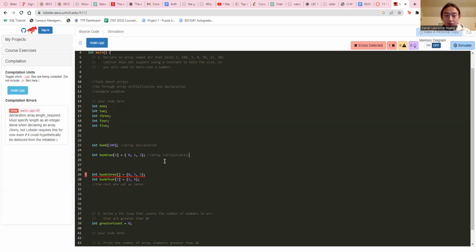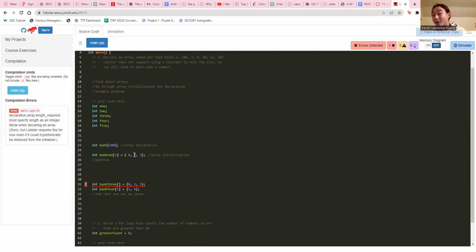It has 0, 2, 3. The compiler will see bank two, and inside of it, it'll store 0 at position. Oh, this is another thing about arrays. They have this silly quirk where, in order to access it, let's say bank two 0, it would be the same as the first position in the bank two array.